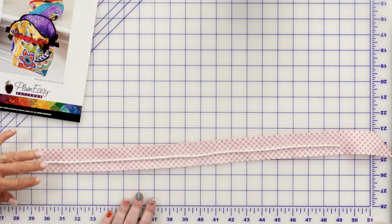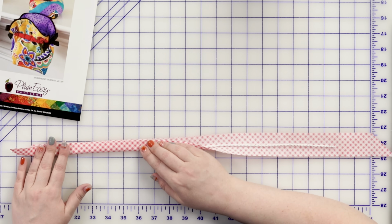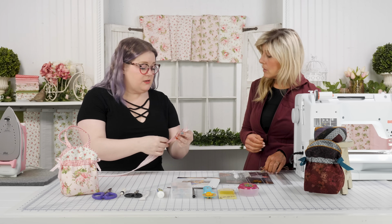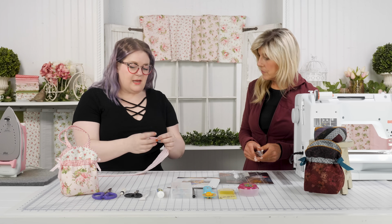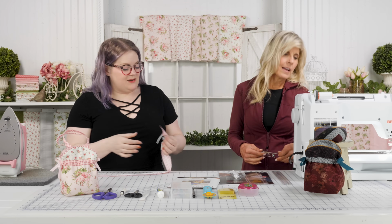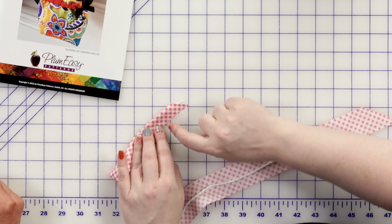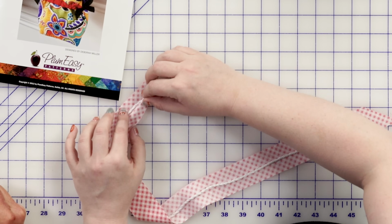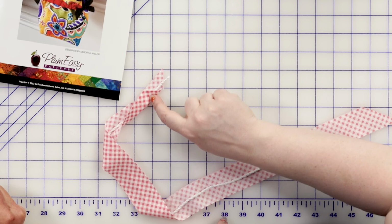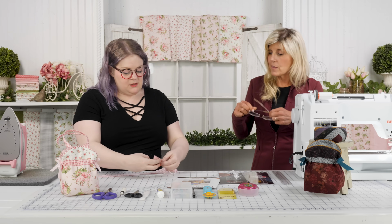Yeah. So when you fold this over, before I take it there, do you generally give a press to that, and do you pin it? How do you hold that together? I actually did not. If you're more comfortable with having it pressed, you can. I think I did try it once where I pressed it and I could see the crease. I see. And I didn't want that. I wanted it to remain bubbly and kind of round. Perfect. One thing I did do, when I first fold this over, and it's a little easier to see on this side, is I stitched across here to anchor this in place. Oh, so that this doesn't end up accidentally sliding out. Okay, so that's a good way to start.